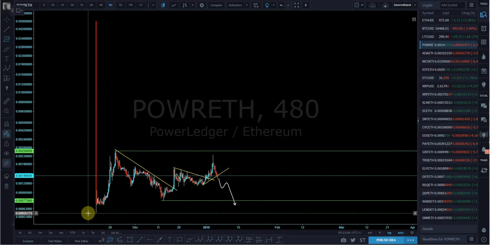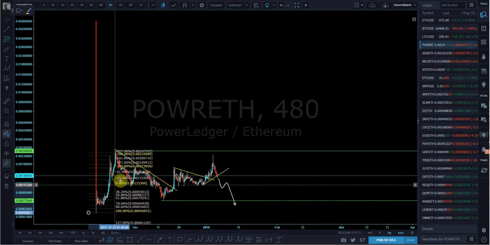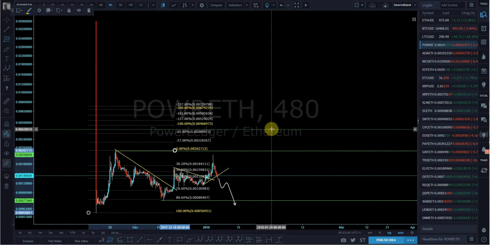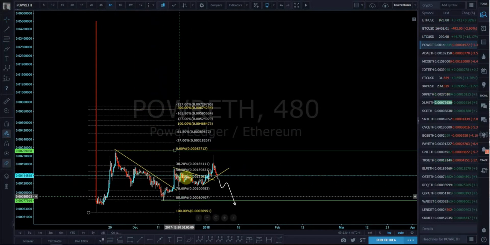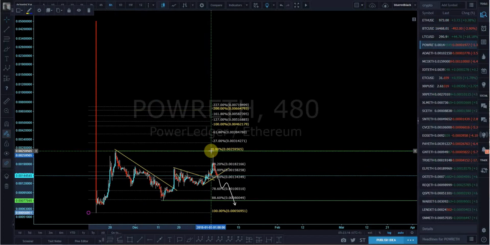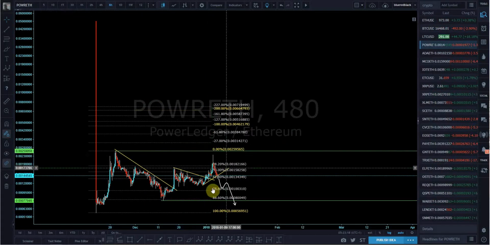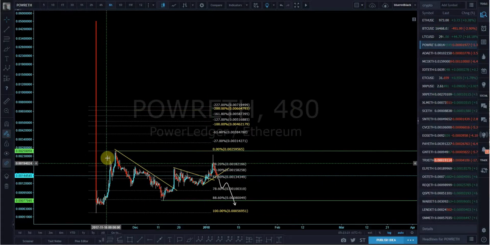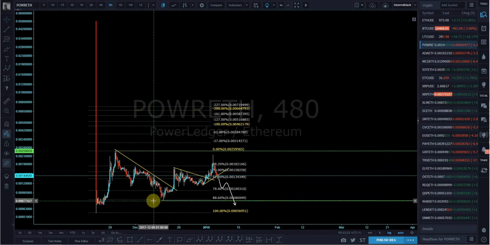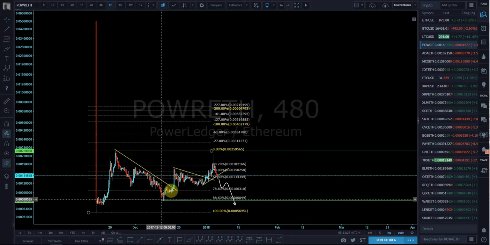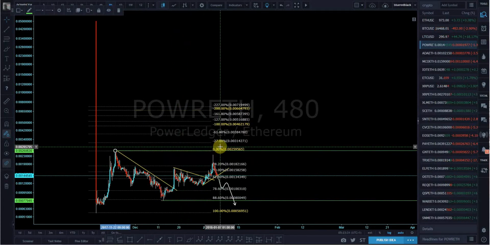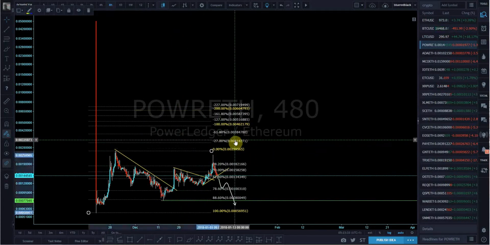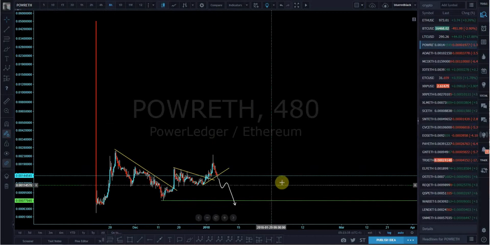So with the retracement tool, you start at the low and bring it up. Basically you're measuring the movement of the corrective pattern. So you have a move up, you're retracing this, it came down, touched the 88.6% of this move, and then it started going. And that's pretty much all for Power Ledger. So I think there's a high chance that we will come to retest this low before going back up.